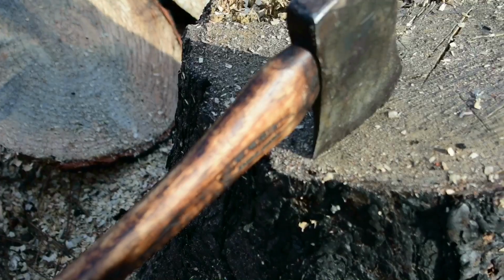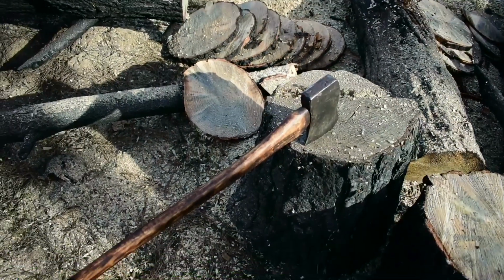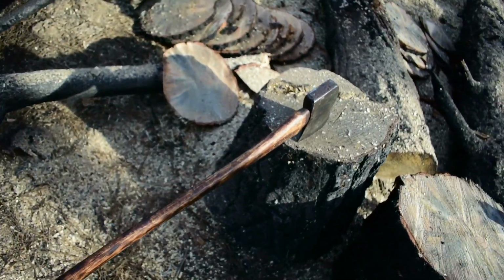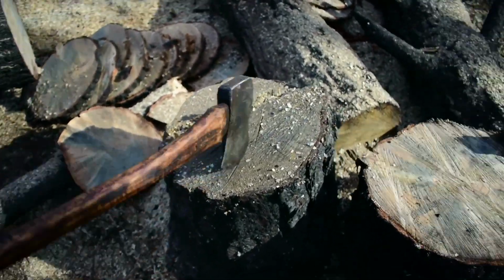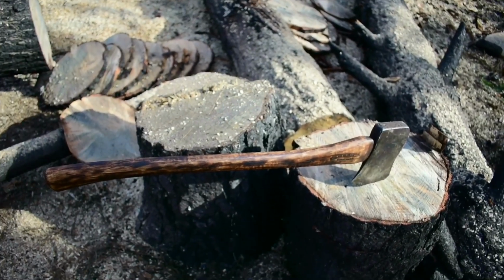Thank you, buddy. You build one awesome axe, man. I wedged this tree over. Still getting used to my new camera, guys. That axe wedged that tree over. This axe is going to be on my belt every time I'm out here in the woods.